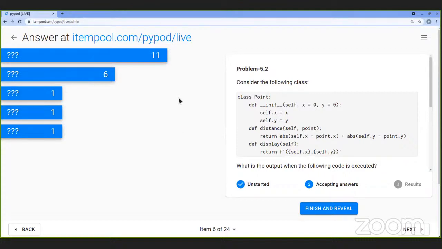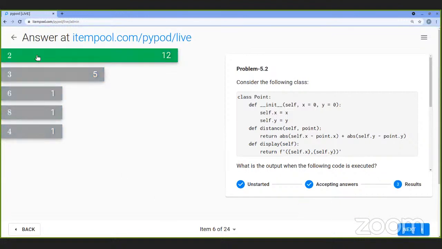Okay, so I think we have to stop because this was more of a continuation of the previous question. So we have 5 different answers. Okay, let's see what 12 of you have given us the answer. I'm hoping that should be the correct answer. Okay, so it's 2, 3, 6, 8, 4. 2 is the correct answer. Let's come back to it at the end.